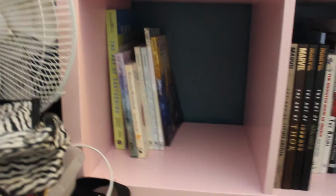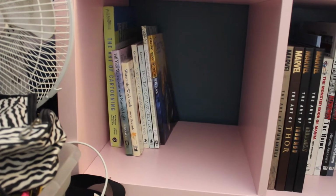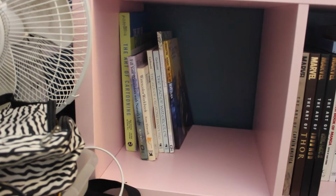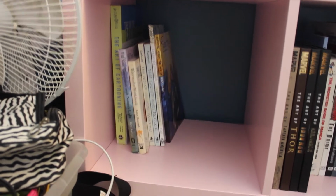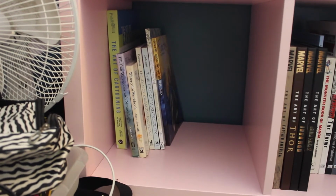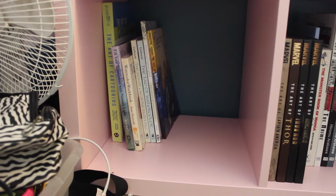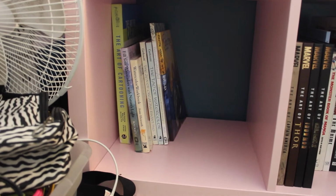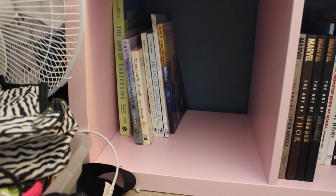These are some other art books that I have that I got from a different collection of places, I guess you can say. All of these books except two I got at this really nice lady's house. She lives in North Carolina and she has llamas and goats, and she has a bookstore inside of her house. So I got a bunch of different art books.